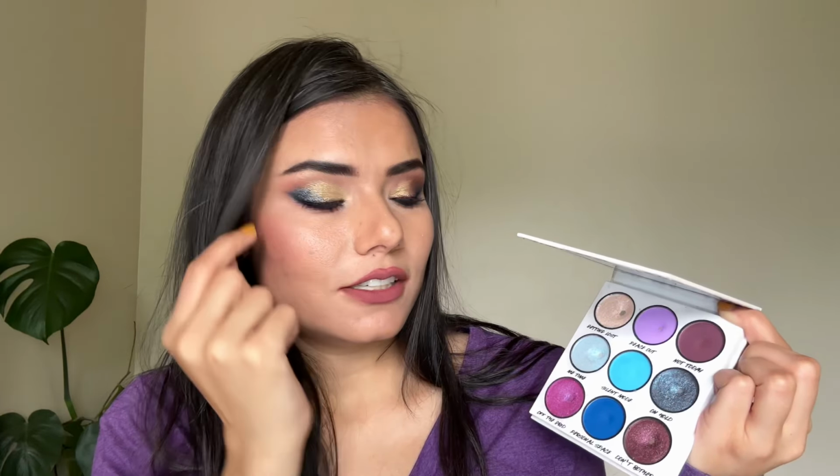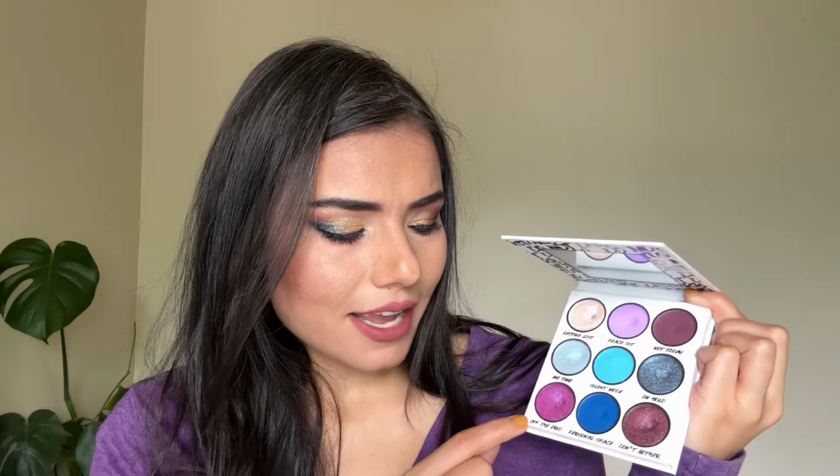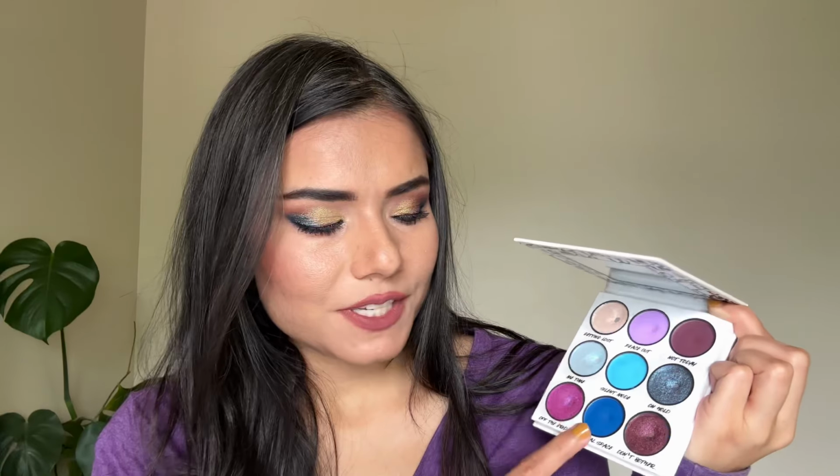And then the next shade is again something we hit pan on. It's called On Hold, and this took me the least amount of uses to hit pan, and I hit pan on this one in only 9 uses in this project and used it once more to expand it a little bit. I'm wearing it today on my eyes in the outer corner along with Personal Space. And then this eyeshadow, called Off the Grid, I used it 4 times. It already had pan. And then Personal Space is in my Pan Those Eyeshadows project, but I have used it maybe more than 20 times in total. So yeah, it wasn't a part of this eyeshadow project. And then the last eyeshadow, called Don't Bother, I used it 3 times. This is something that had pan already. So yeah, I have hit my usage goal.